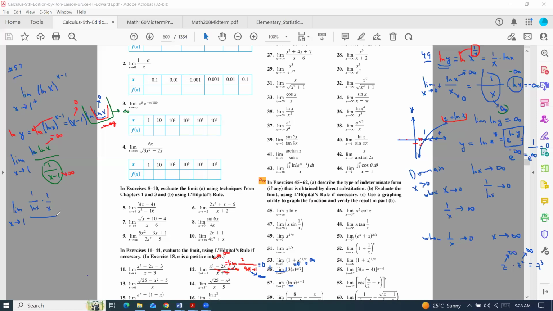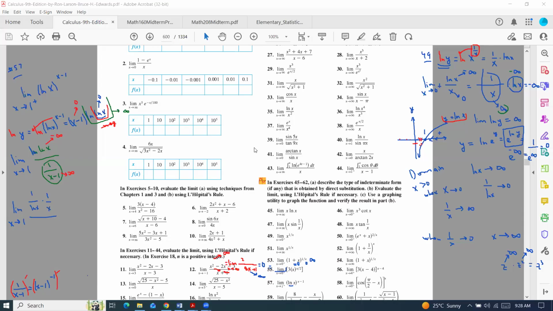Okay, what about the bottom? Well, the bottom, I don't want to write it a lot of times, but I can do it on the bottom here. So it's the bottom on the bottom. So it's x minus 1 to the power of negative 1, right? So I'm prepared to do differentiation. So now I take derivative of my denominator. Let me take care of that derivative, and this is also differentiated. And the point of story is I need to be careful with the powers.